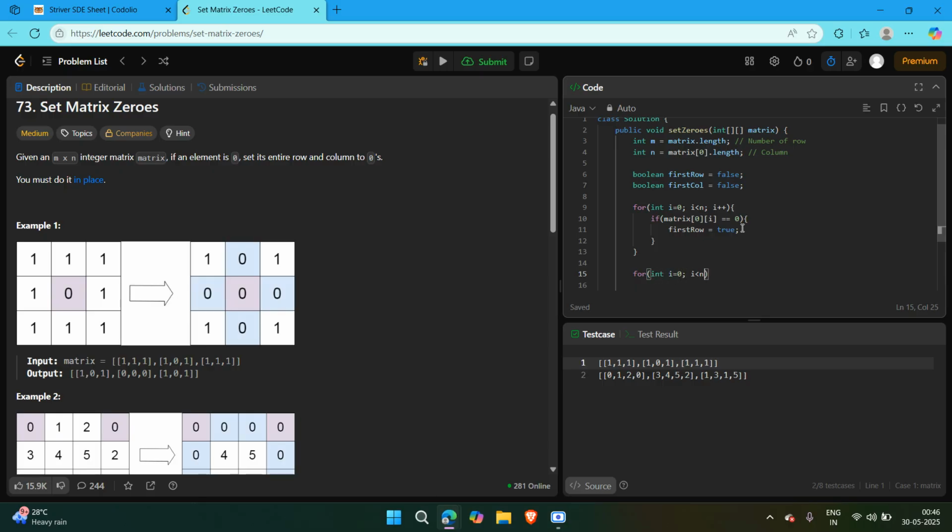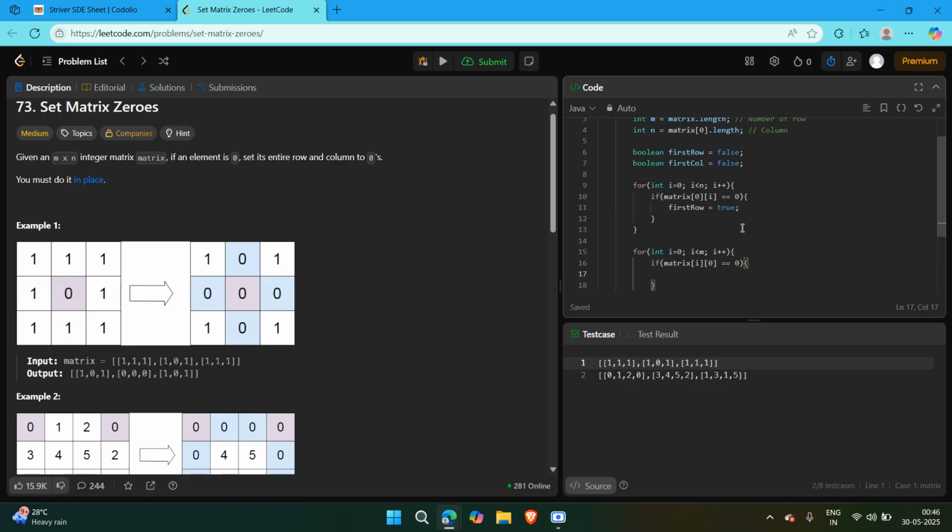Once done, we do the same for the column. You can use any iterating variable here; it is not mandatory to use i. For my convenience, I'm using i. So if matrix of i of 0 equals 0, firstCol equals true. I hope it's clear.